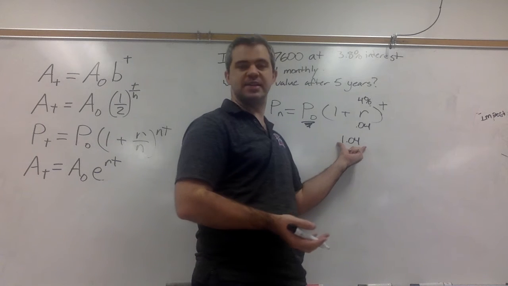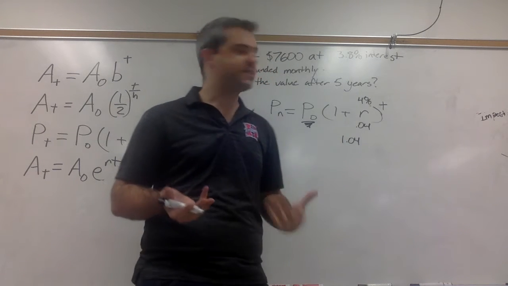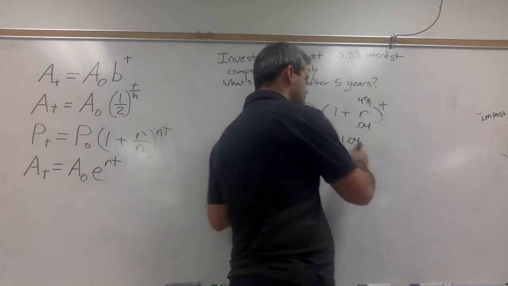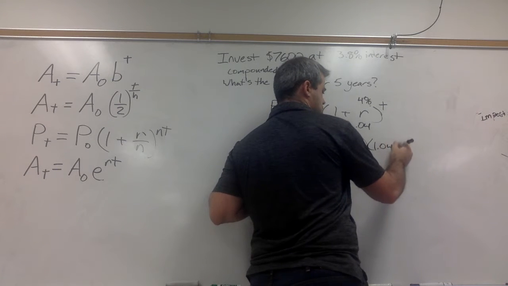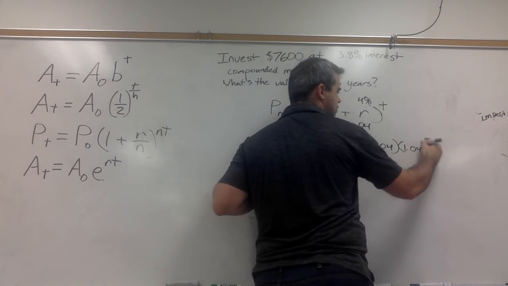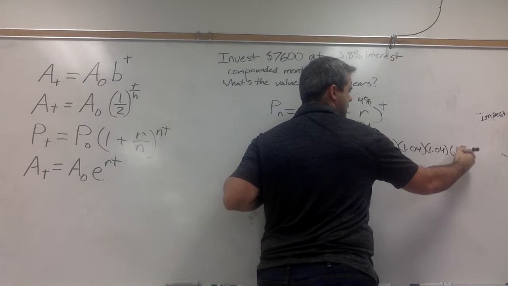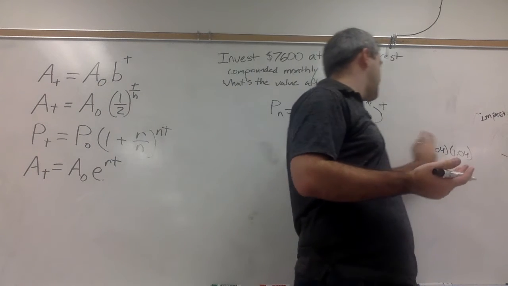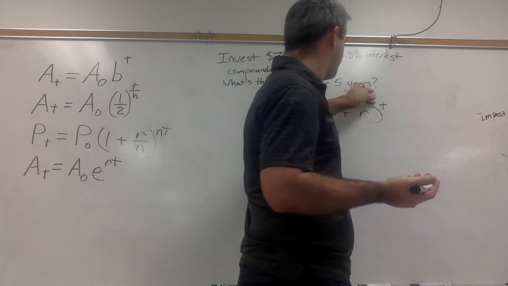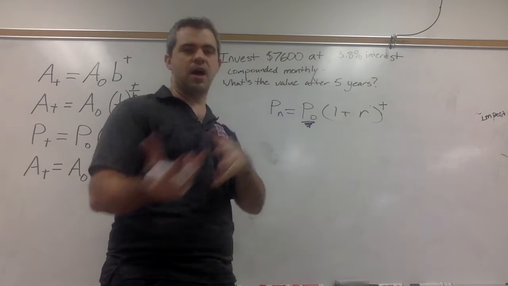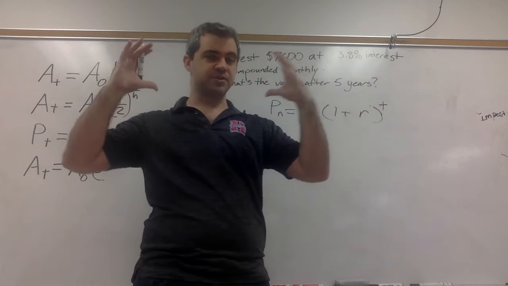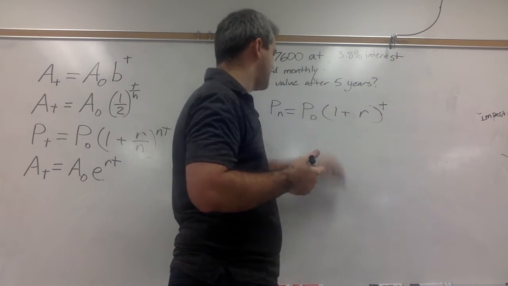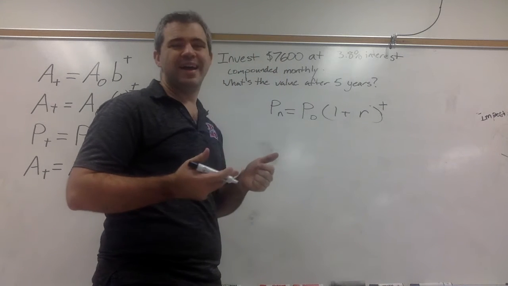And then how many times am I going to multiply by this? Well, it depends on how many years it accrues that interest. So if it's 2 years, I'll multiply 2 times. Or if it's 5 years, I'm going to multiply by this 5 times. But that's the idea behind this compound interest formula: we're just putting interest on, and then whatever's there, we're putting interest on that. It compounds each time.